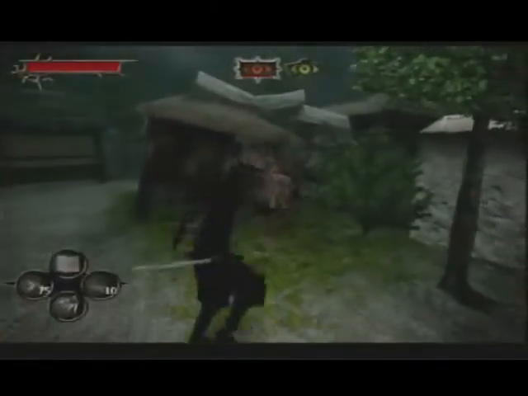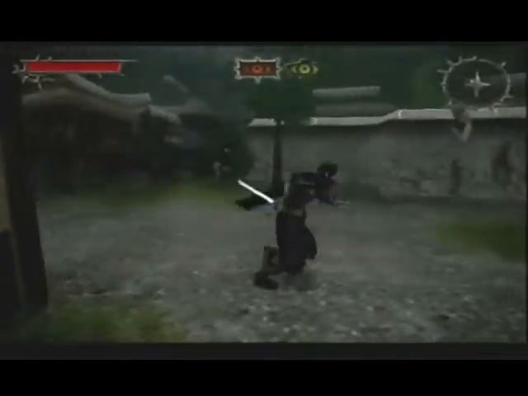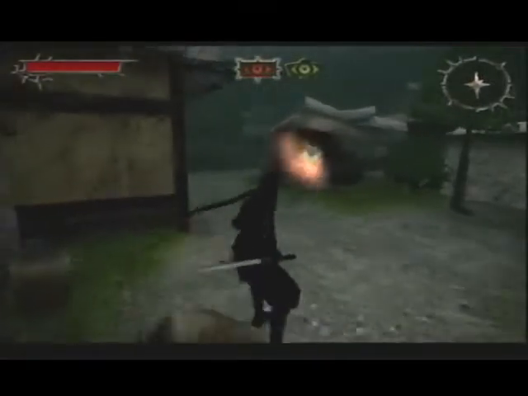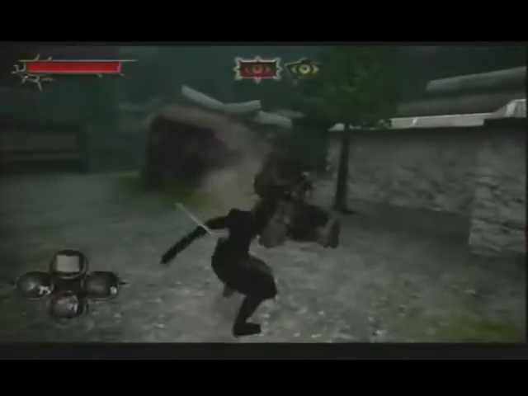Start with an instant running attack, another instant while running attack. We're waiting for him to be hit by... Oh no, actually that was pretty smart. Get away from that. I'm gonna run for a bomb. Oh, that was a good place to get away.